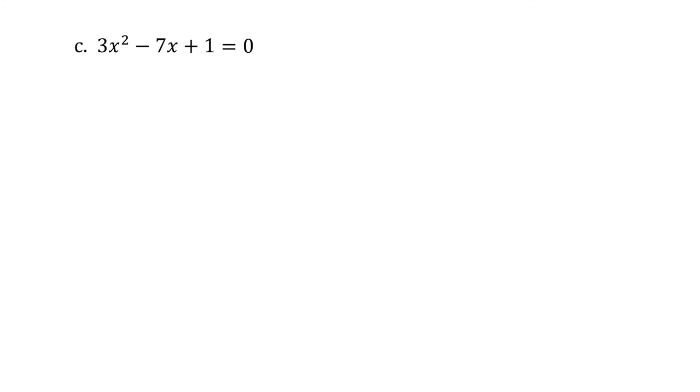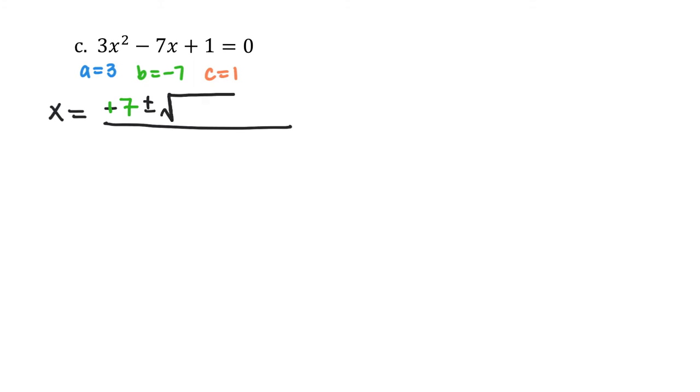Okay, first check that it's in standard form. Highest degree to lowest does equal to 0. So let me go ahead and identify A, B, and C. A is 3. It's minus 7x, so B is -7. And then C is positive 1. So I'm going to go ahead and plug into my equation. Since I'm solving for x, this is going to be x equals. Let me make the big fraction sign. So it starts with -b. Well, b is -7. So if I do -7, it's actually going to switch it to +7. Plus or minus the square root.